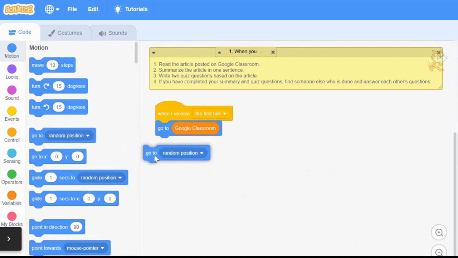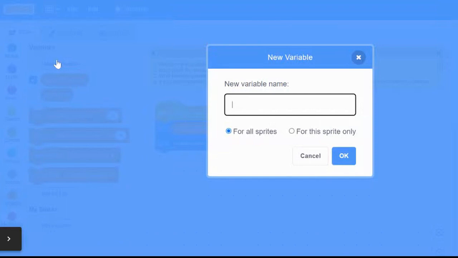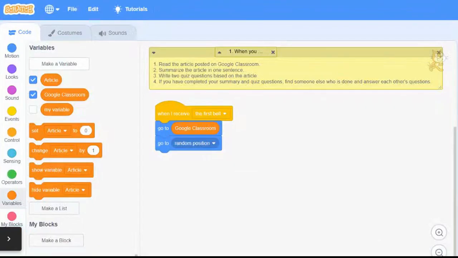I think I'm just going to grab another go-to block and create another variable and say article. And I'm going to drag that little article bubble out and put it right there. When I receive the first bell, go to Google Classroom, go to article.